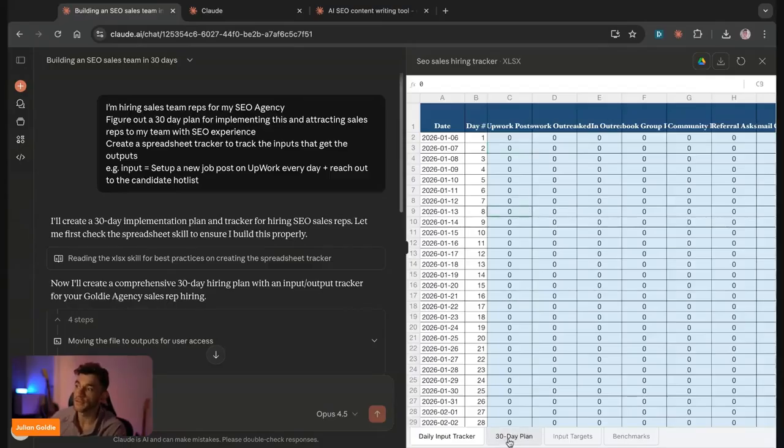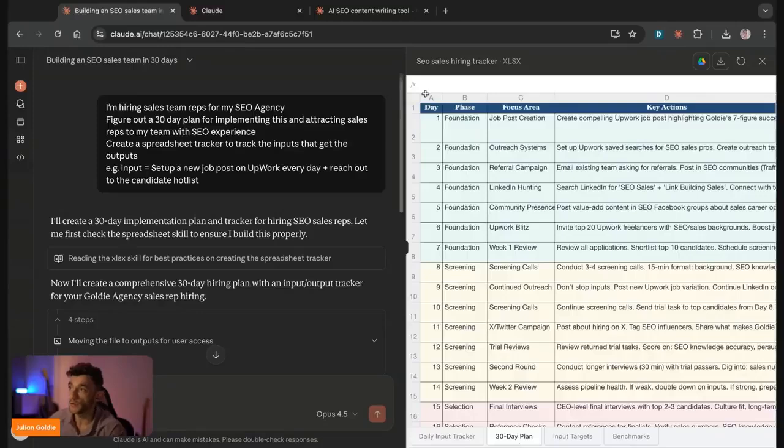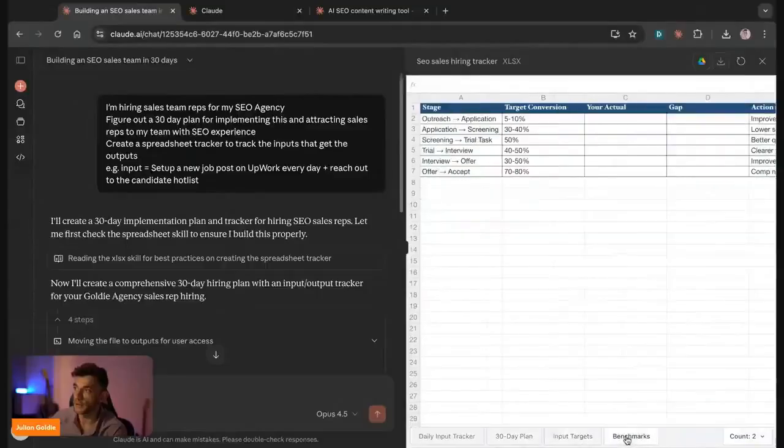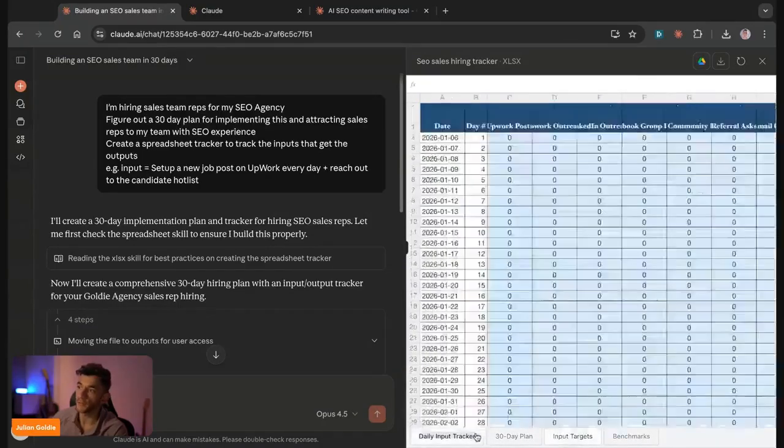And the other cool thing is, if this doesn't work, you can be like, okay, give me some more ideas. And then at the bottom as well, you've got a bunch of ideas on the 30-day plan, right? So it gives you the 30-day plan on the tab at the bottom. And then we've got the input targets and the benchmarks as well. So actual, here's a target, here's the actual, here's a gap, right? And here's how to improve it, which is pretty amazing as well. So it gives you like the KPIs for the project. And again, that's something that might take a day for most people, and we've automated it in 10 minutes. Yeah, that's pretty much it.